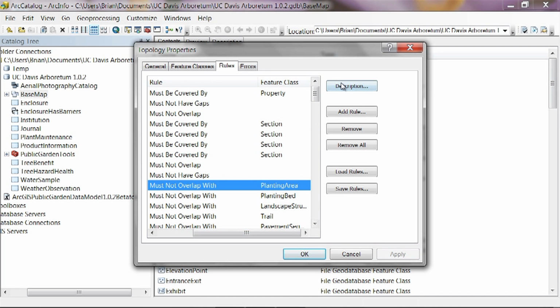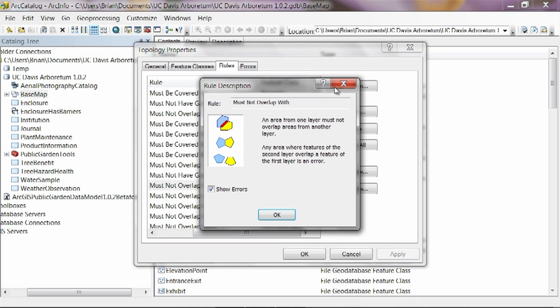And let's see what that means by clicking on the description tab here. It says an area from one layer must not overlap areas from another layer. Any area where features of the second layer overlap a feature of the first layer is an error. So in our case, we're talking about structure must not overlap with planting area.